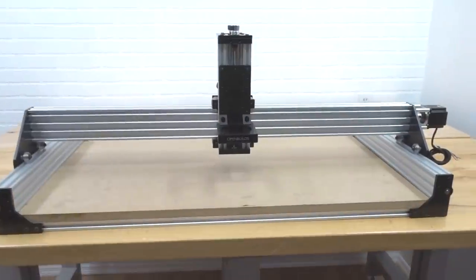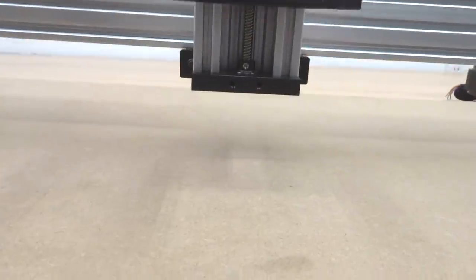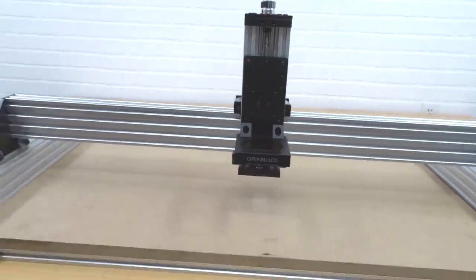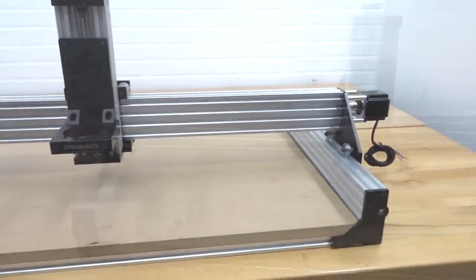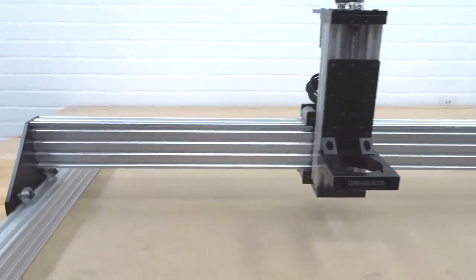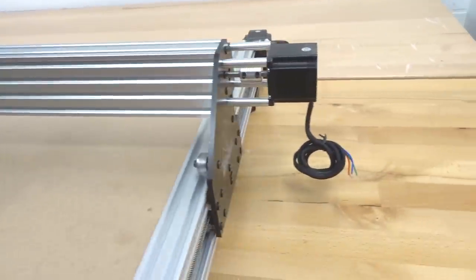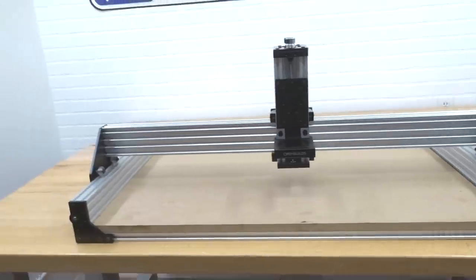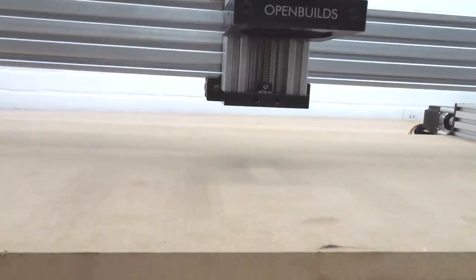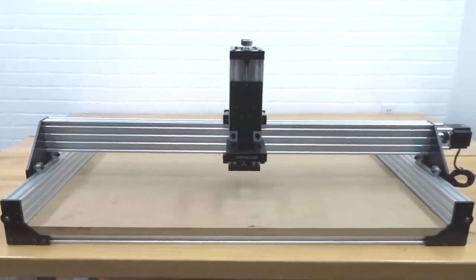With this configuration we have a workable depth of 64.5 millimeters or two and a half inches, a cutting area of 325 millimeters or 12.5 inches, and our X-axis is at 833.5 millimeters or 32.5 inches. We also have a Z travel of 85 millimeters or 3.25 inches. This configuration is designed for convenience for the normal builder — fits on one table, with plenty of room for 3D carvings, milling aluminum, and different materials. It's a really rigid design.